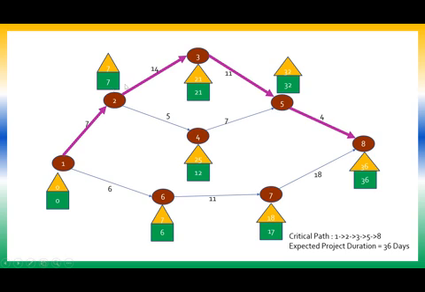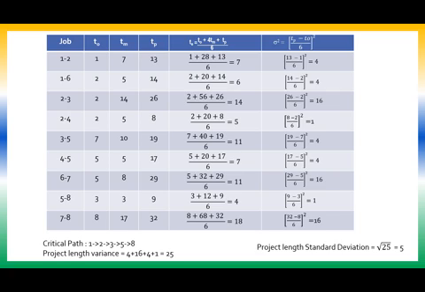Now looking at the diagram, find the critical path. 0 0, then I have a 7 7 here, then a 21 21 here, then a 32 32 here and a 36 36 here. So my critical path will be from 1 to 2, 2 to 3, 3 to 5 and 5 to 8. Okay. So the critical path has been identified and highlighted. Now what will be the expected project duration? The project duration is 36 days. So expected project duration is 36 days.